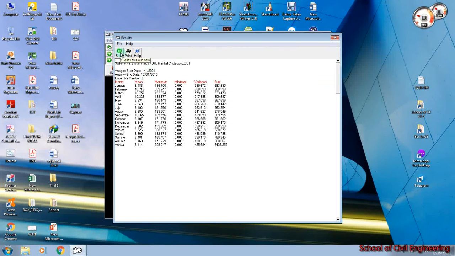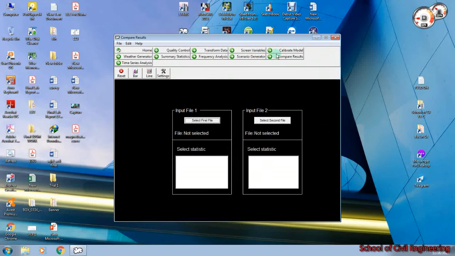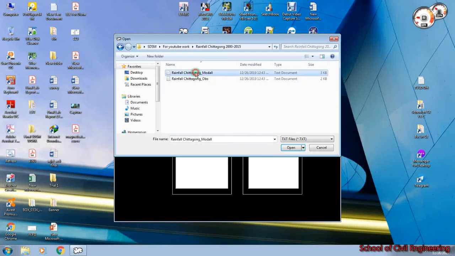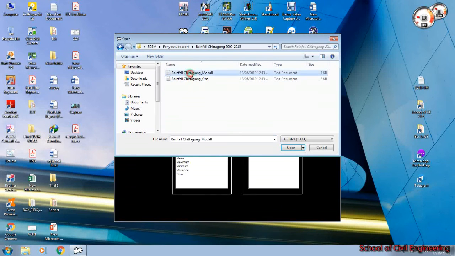Okay, we have got the observed file and model file. So after that we have to go to compare result. We have to select both files from there. First of all, you can select any of them, rainfall observed, and rainfall model.